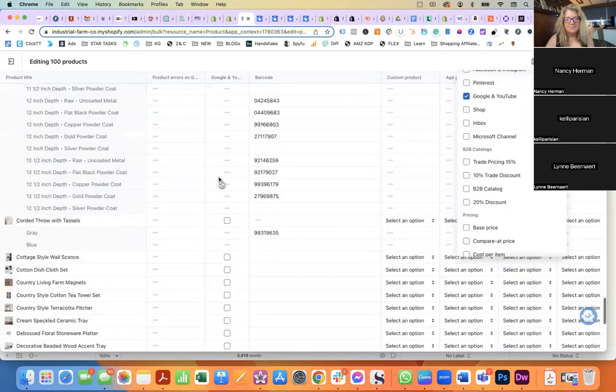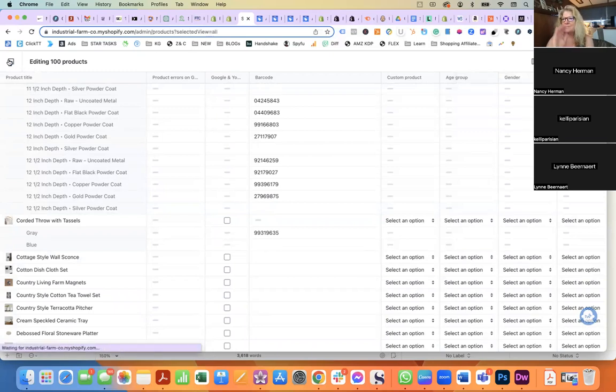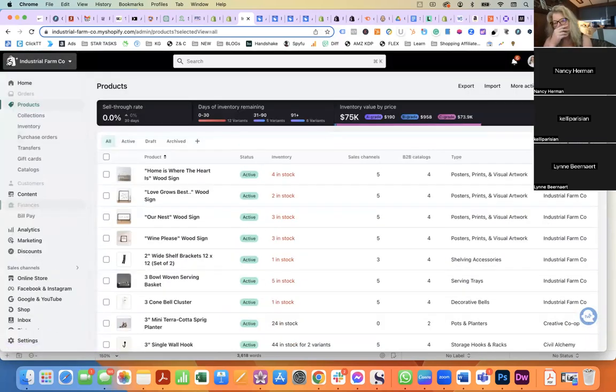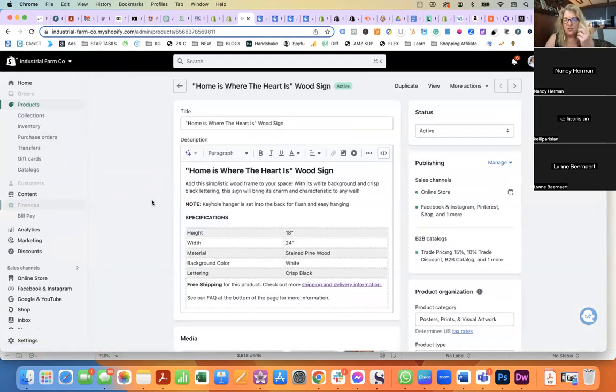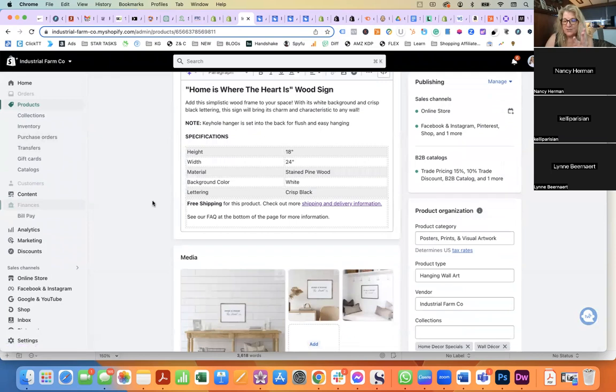I know, this is just way beyond us, Veronica. I understand, but Google doesn't allow us to just transfer from our site, because the information is not there. The information that they need, that this is a new product, it's a custom product. The Google category is not in here.